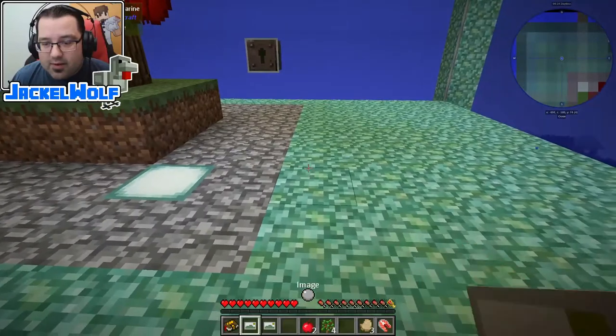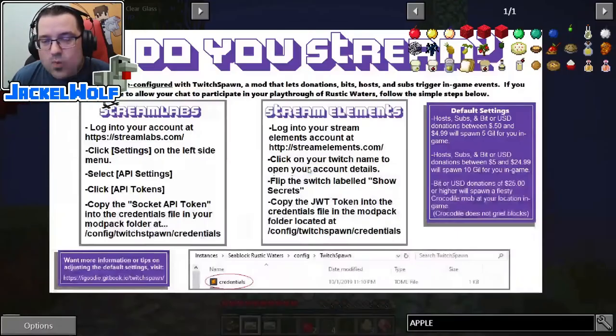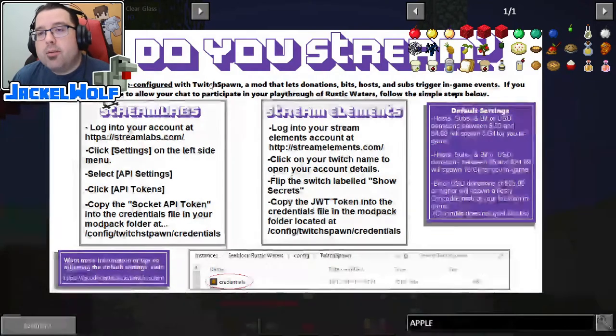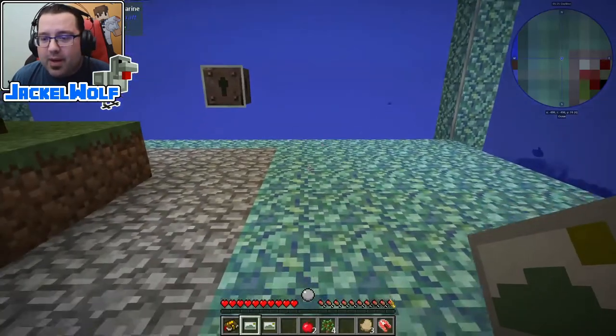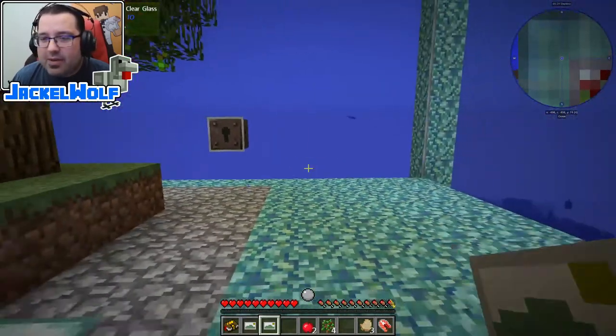We've also got these two images in our inventory that we start with. If we right click on the first one, it is Do You Stream. Basically, it's telling you how to set up to use the Twitch Spawn mod. Now, if you're not streaming, you don't need to worry about this. This does absolutely nothing to your game. But if you are streaming, Twitch Spawn allows you to interact with your viewers a little bit. It takes a little bit of setting up. We played around with it a little bit last night, but I don't think we had it set up 100% proper.